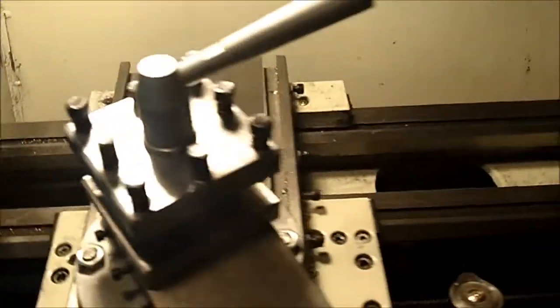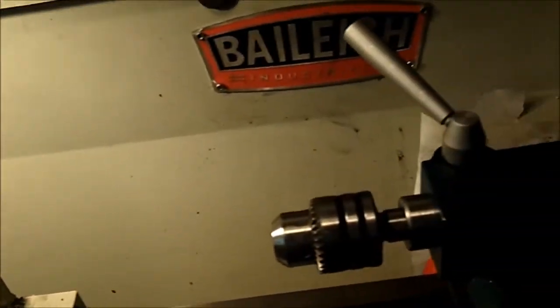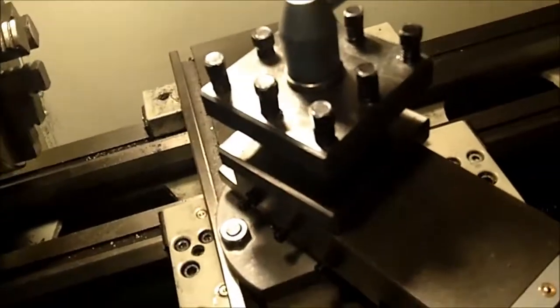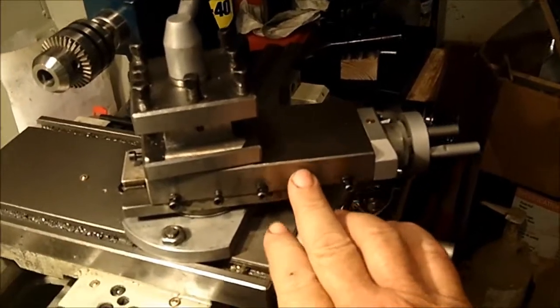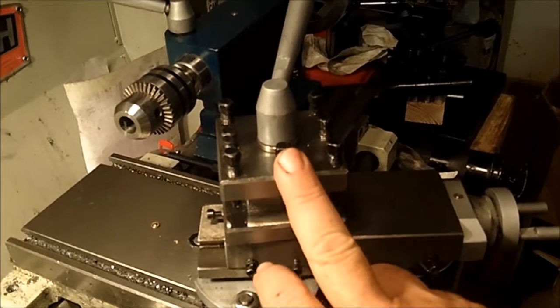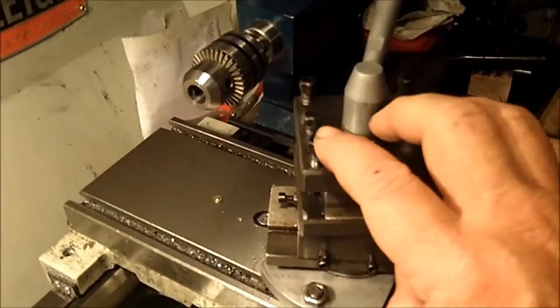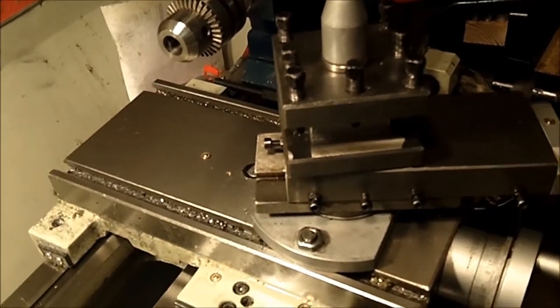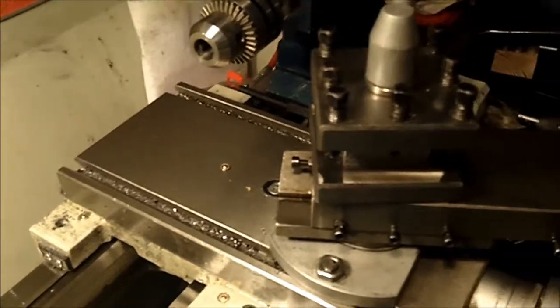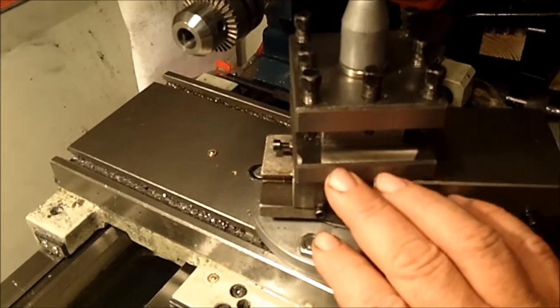Right now I'm gonna tackle a problem from the start, and that is the compound. The compound has no t-slot. I like this tool post. I don't want to lose the ability to use this tool post. A lot of people do not like it because you have to shim to get the tool piece located in the right position, to the right height. I don't find that a problem because I use mostly the same type tools.